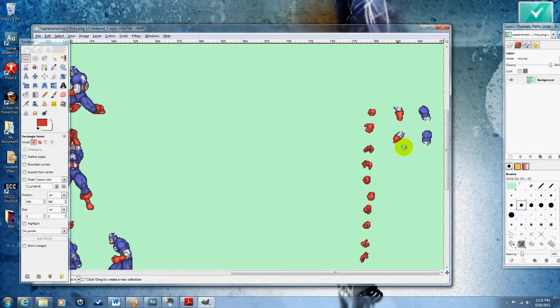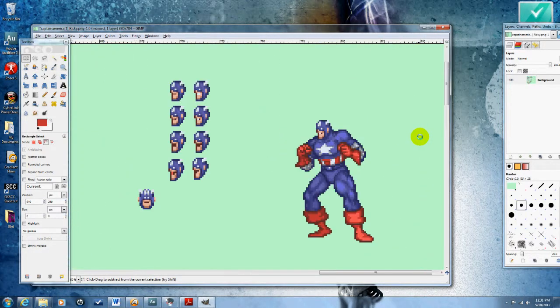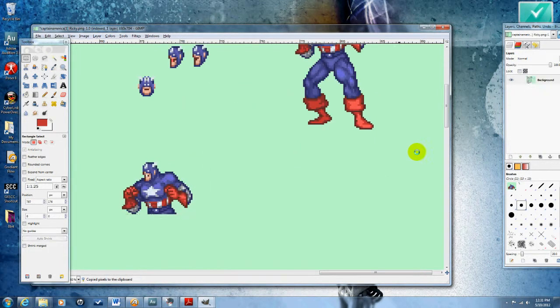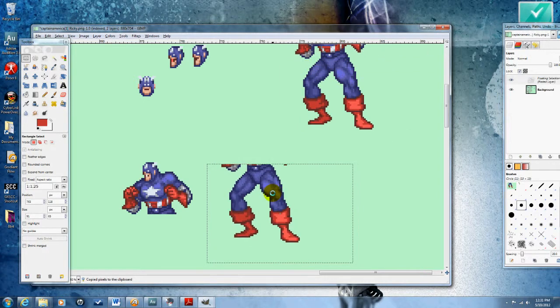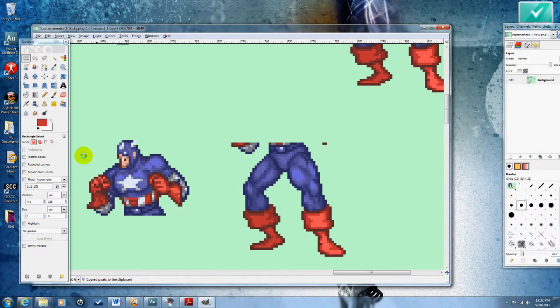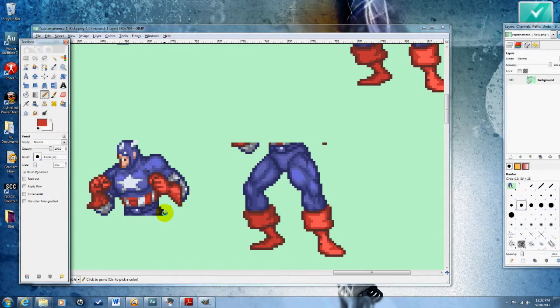All right, so I got all my mouths there. I got the standard body, all the hands, the wrist. Now I need to make the body. I like to divide it here at the waist, and then the legs. Depending how you want to put them back together, one has to overlay the other.